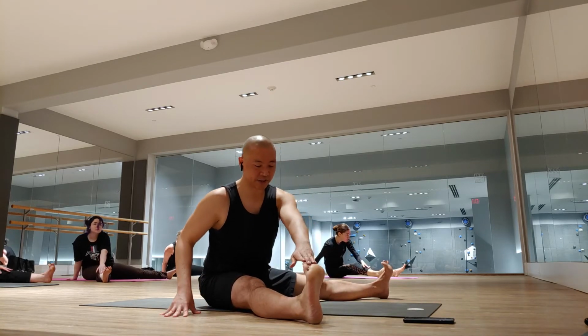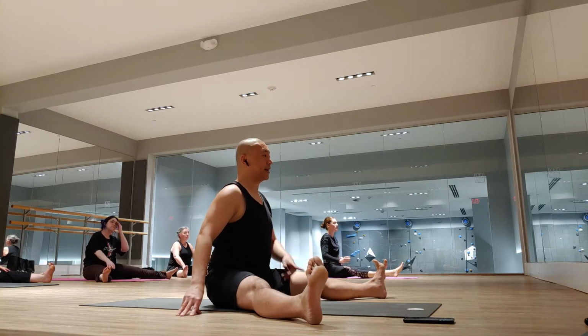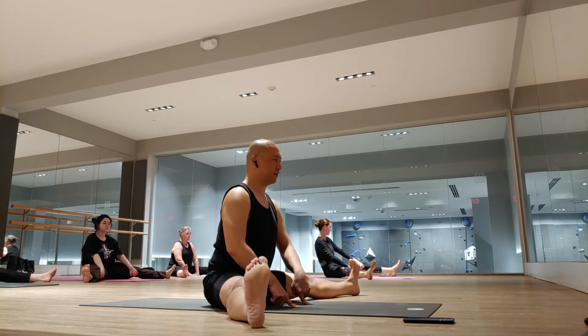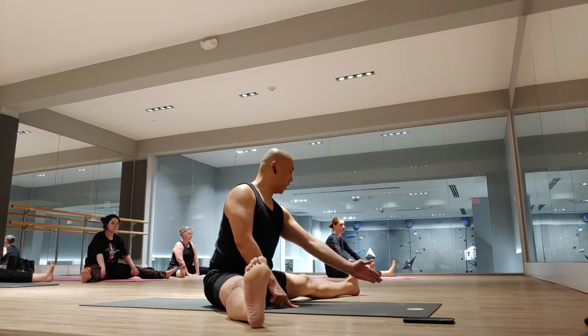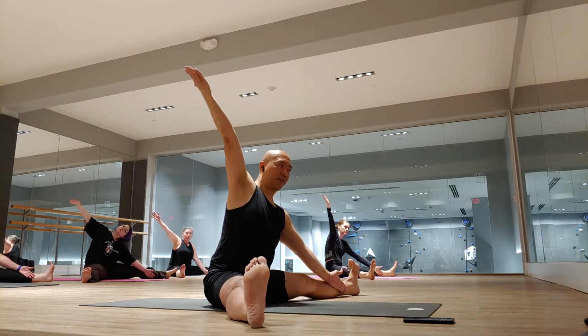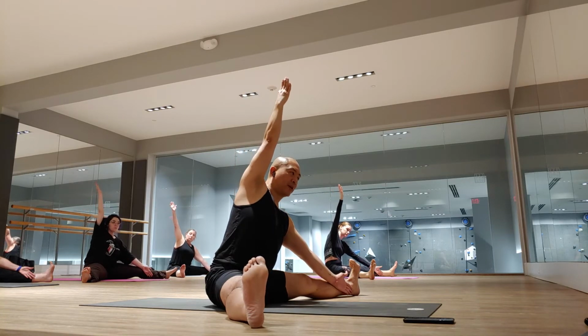Inhale, take it back up to center, square back. If you can, take your feet even wider. Left arm to the inside of the left leg. Extend the right arm out, palm face up, and then start to side bend over toward the left.